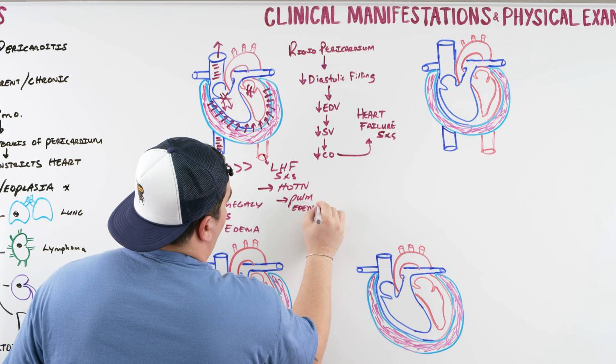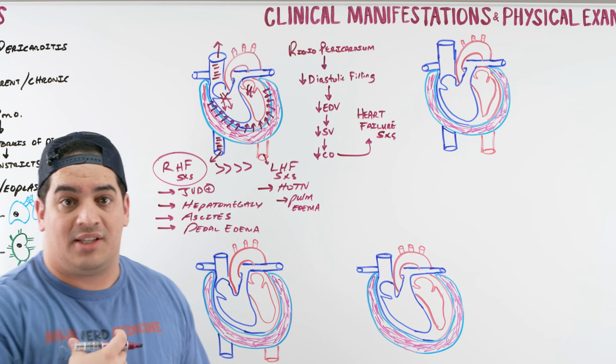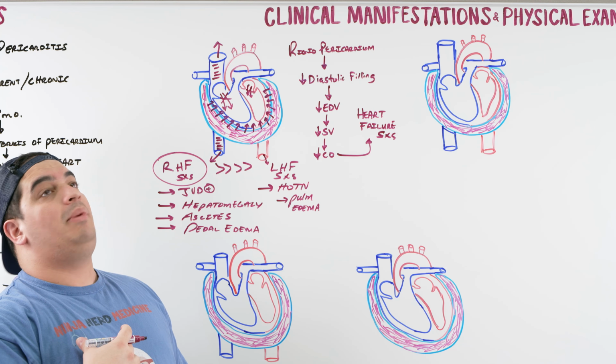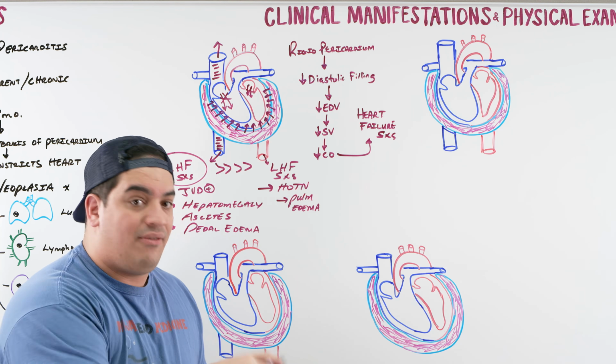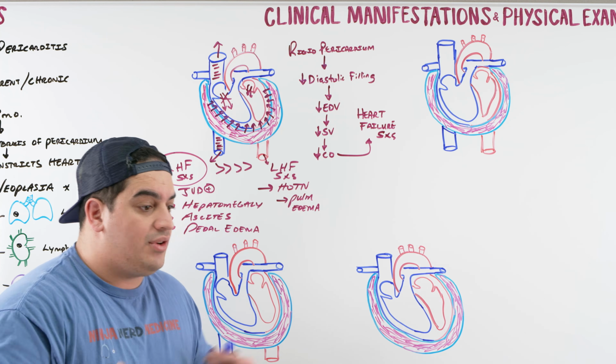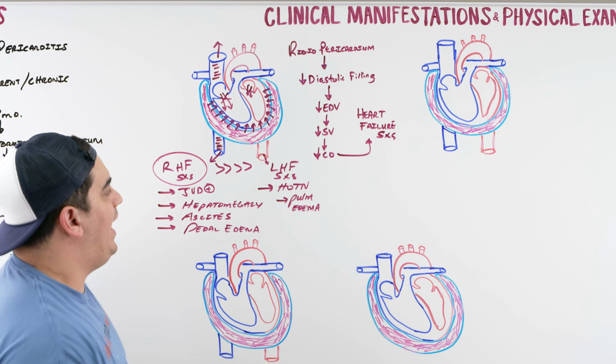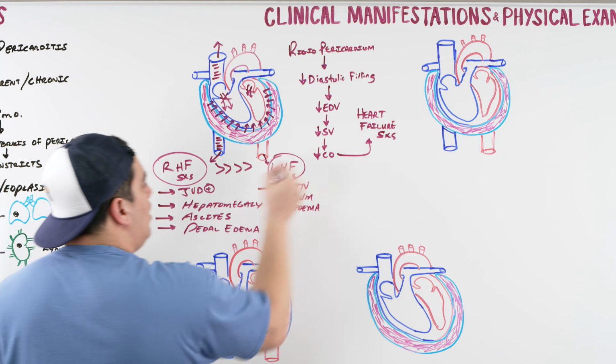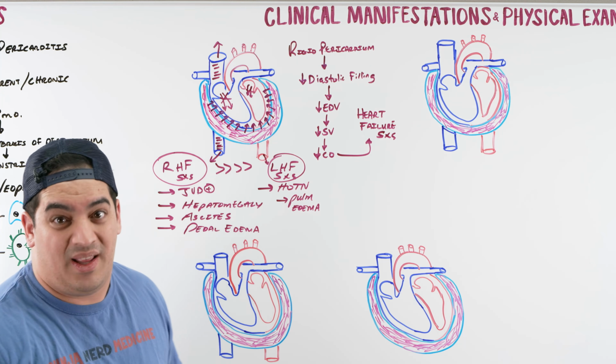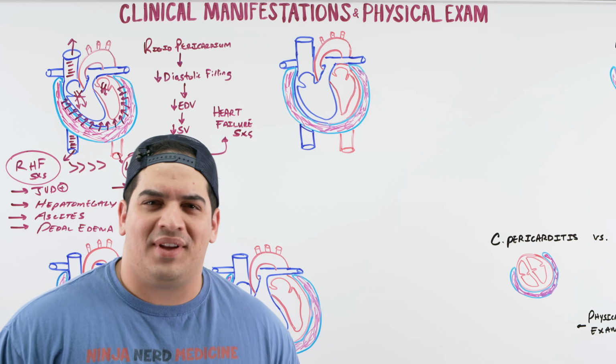How does pulmonary edema present? Paroxysmal nocturnal dyspnea. They're laying down flat when they're sleeping and they have shortness of breath. Or they're laying down flat in general, they have shortness of breath. Or they have shortness of breath when they're exerting themselves. So these may be some of the clinical features that you see in these patients. Just remember though, they have more commonly right heart failure symptoms than they do left heart failure symptoms. All right, what are some other things that we want to think about?